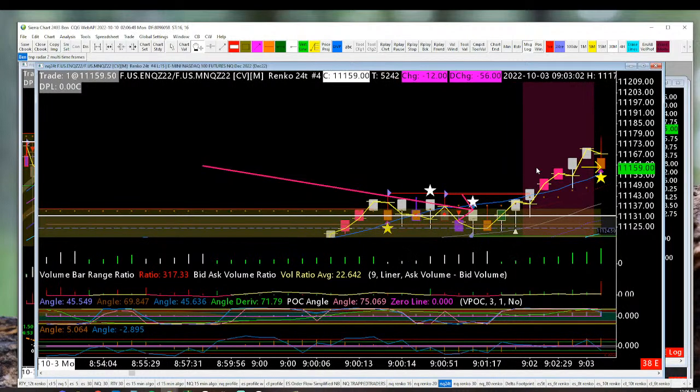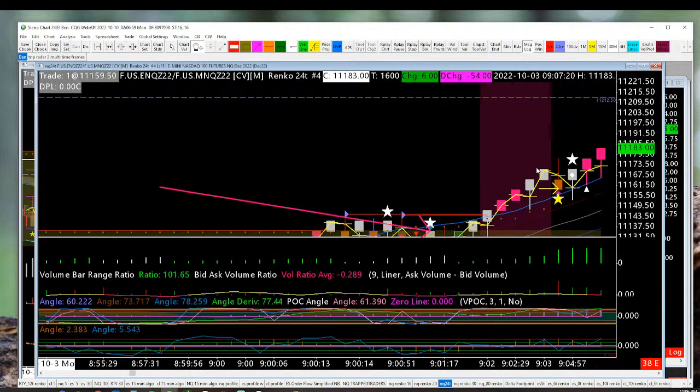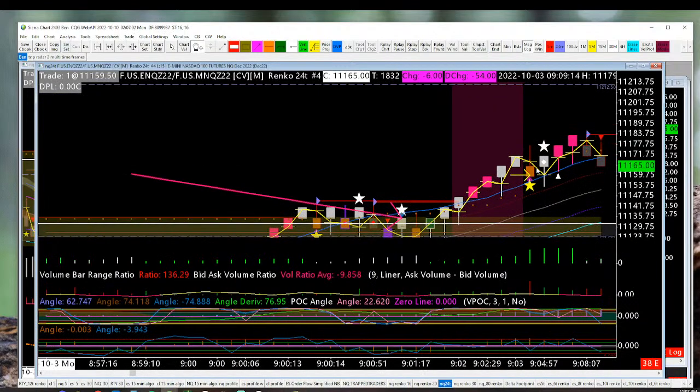And so you can't sell that, right? Because the shorts are still trapped. So we need a red outline candle before we even think about selling. And even then, it's probably going to get beat. So let's see. Keeps going higher, keeps going higher. Yeah, I'm not doing anything there.